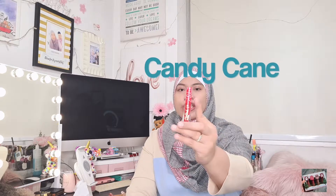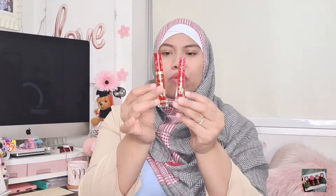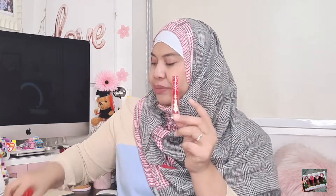This is from Candy Cane. As you can see, the packaging top is the Candy Cane and it's red in color. We're gonna try this on. Comparing to the one that I recommend is the Cinnamon Bear — this is much more brighter than these. So as we go and try it on.